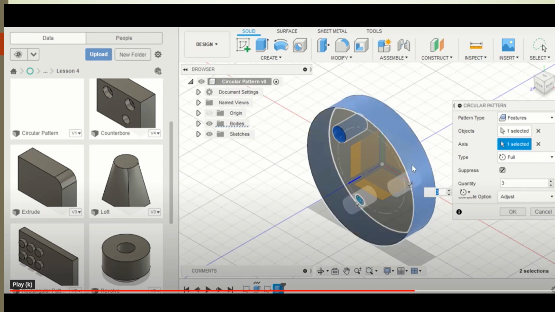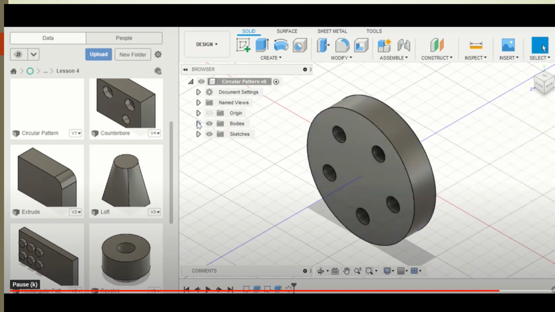The type will be full. Type quantity as 5, including the original feature. A preview will be shown. Click OK when done.